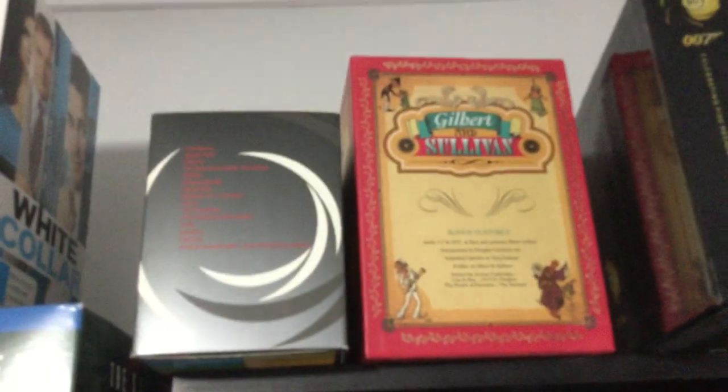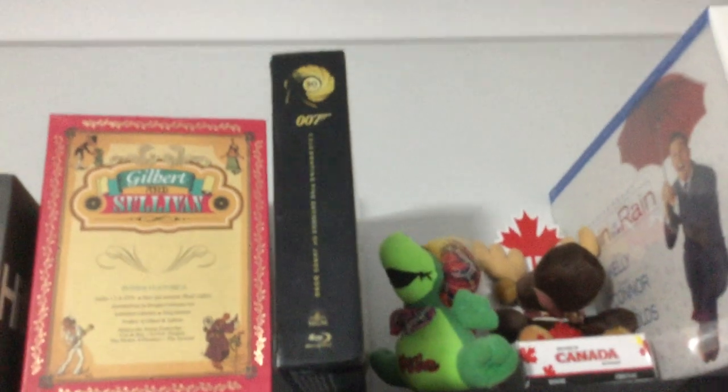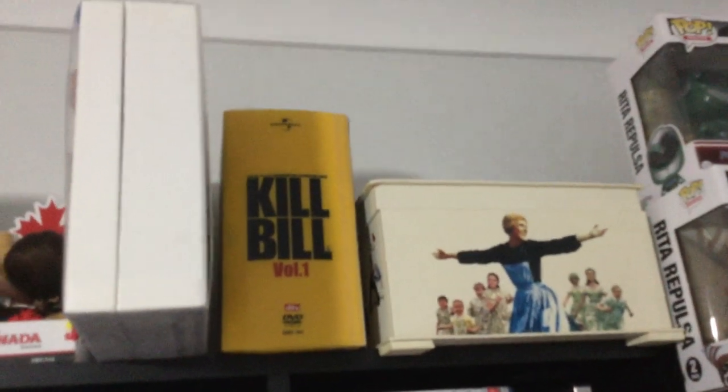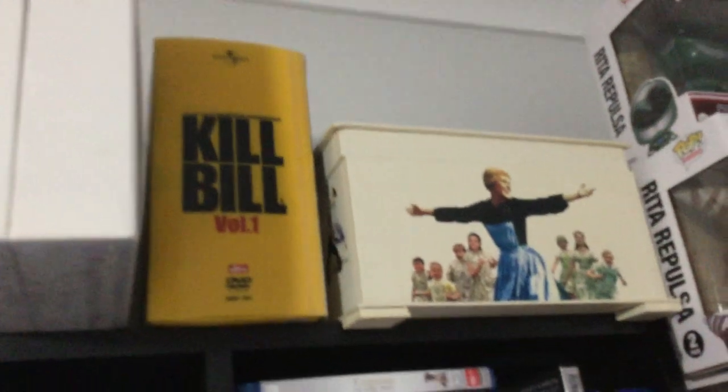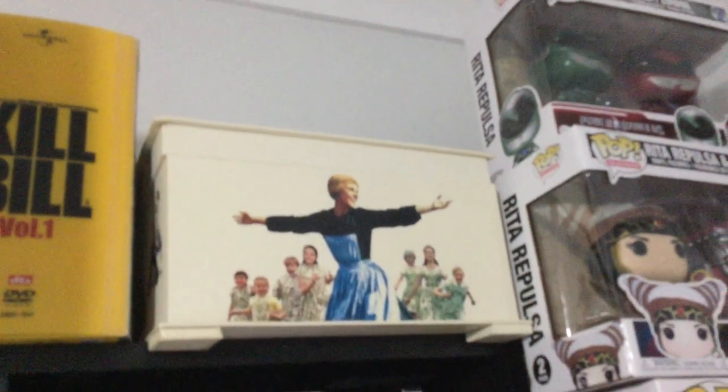Those are the ones I have over here on my desk, and then I'll just quickly go over the ones I have up the top. So we have the Alfred Hitchcock box set right up there, the Gilbert and Sullivan box set, the James Bond box set which has up to Quantum of Solace, Singin' in the Rain — I think that was the 50th Collector's Edition — Kill Bill Volume 1, which I think was a Japanese box set release, and the Rodgers and Hammerstein box set with the musicals on DVD.